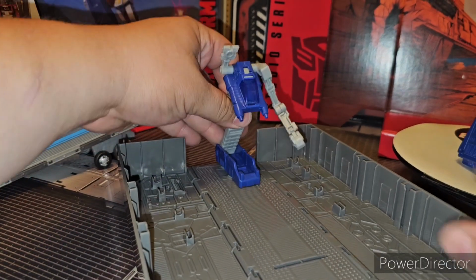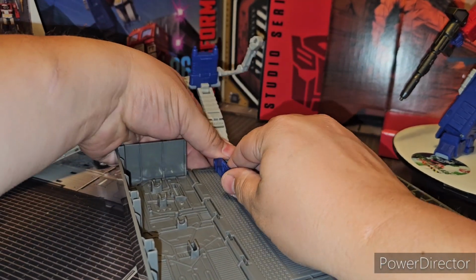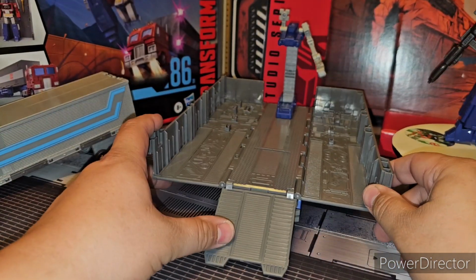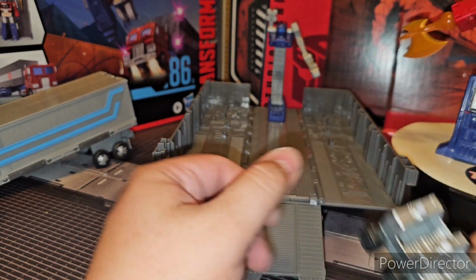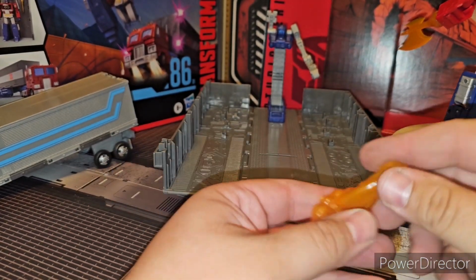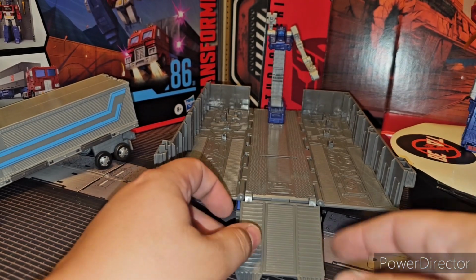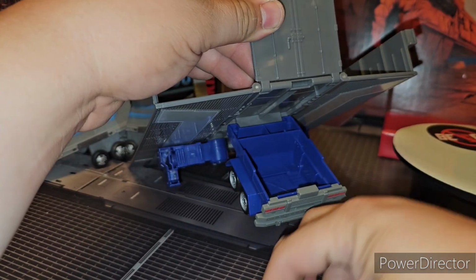So what you're going to do, the repair drone actually extends up pretty nicely. Extend that up. There we go. So there's his base mode trailer for his base. Now you do get these blast effects for his truck mode, which we'll get to in a little bit. But there is storage for his blast effects on the back end of his trailer.